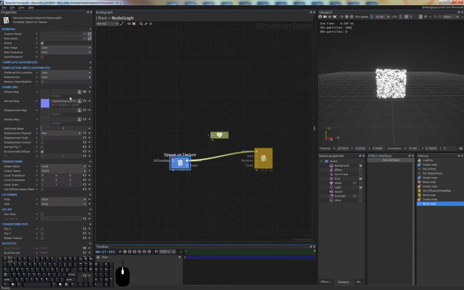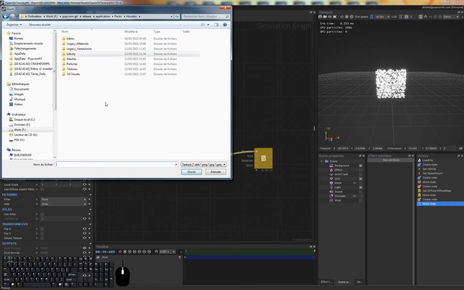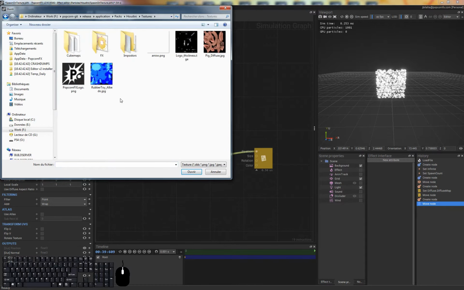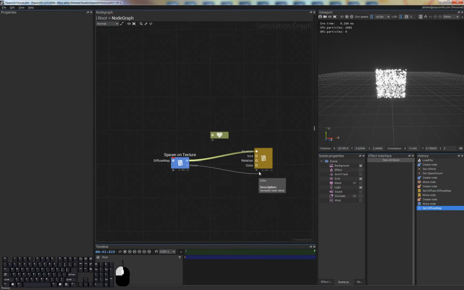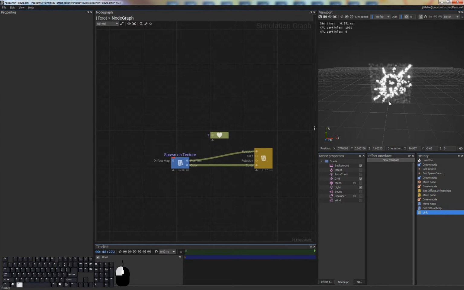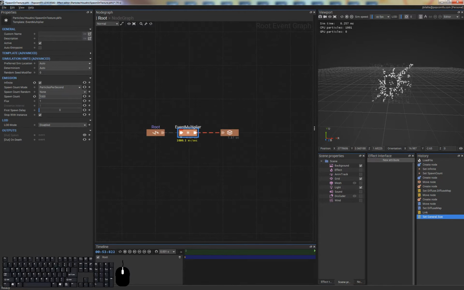So you'll give it a texture and it will output position and colors and optionally the UV, and by default it generates a random UV and will sample that texture and, depending on what you wire in the diffuse, it will output the proper color, etc. So here let's say I pick the PopcornFX logo. Now if I wire the color in there, I get the expected result with this texture. So I'll bring down the size a bit and I'll increase the spawn count to, let's say, 5000.